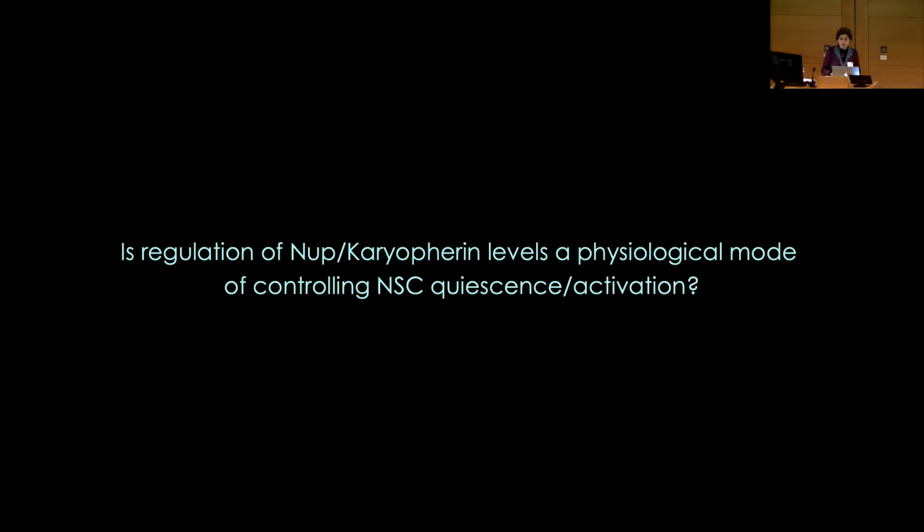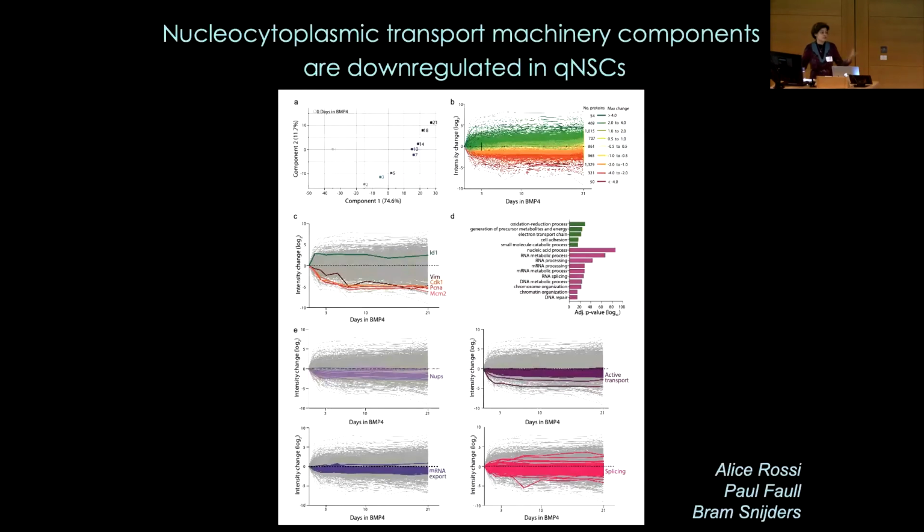So Alice performed proteomics now on the mouse cells, because that's another beauty of having this monoculture, that we can do omics very simply. We see proteins that are upregulated and proteins that are downregulated in these cells, some expected known proteins of the 2 categories. There are more proteins that we know are downregulated than not, which is one of the difficulties of having no markers of quiescence. We found categories associated with each of these that we can discuss later. But to the point of what we were asking here, most nucleoporins, most active transport components, and mRNA export components are downregulated in quiescence.